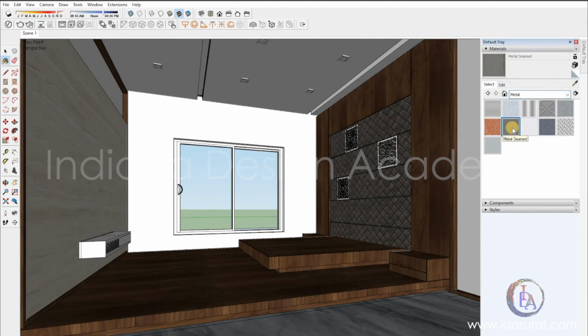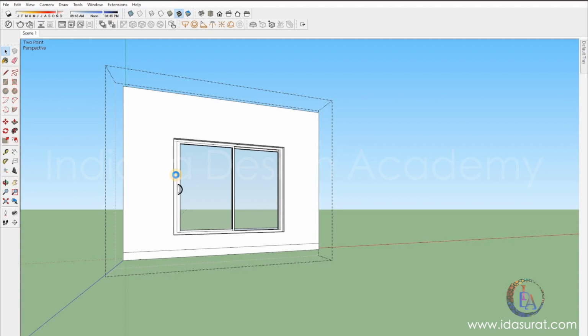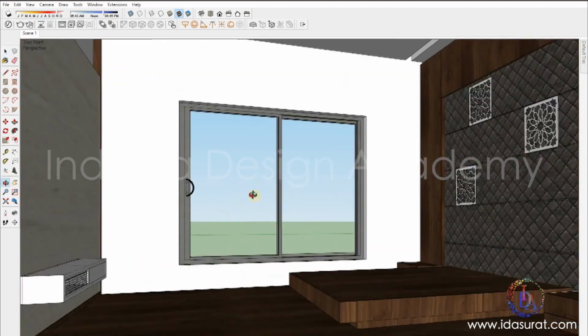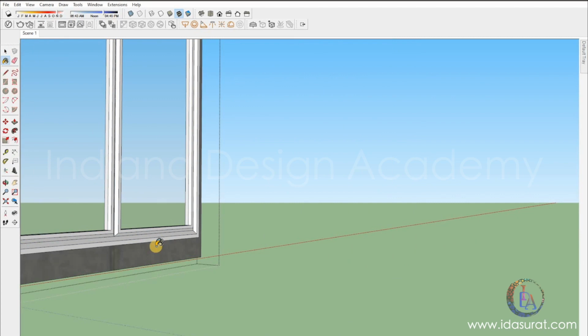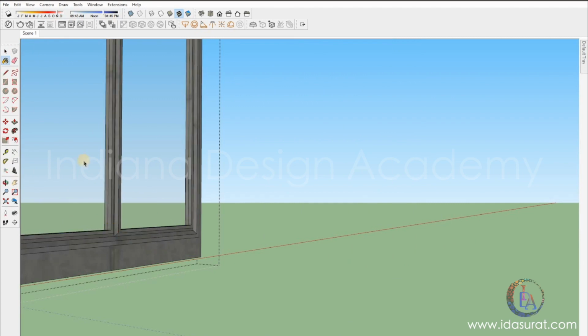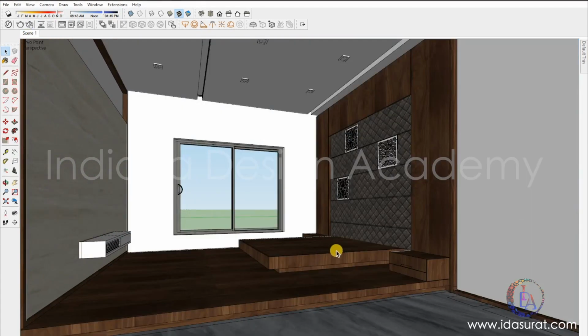Okay, now in this window I'll be applying a metal seam, so I have selected that. I will click on this, and after clicking over here I'll be applying the framing material over here. I have applied metal over here, a metal seam over here, and another window the same I will apply here as well. Okay, click control and apply the material so it fits automatically and applies quickly. Now the window has been done.